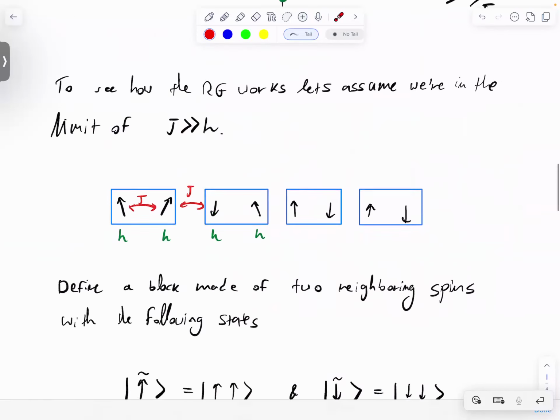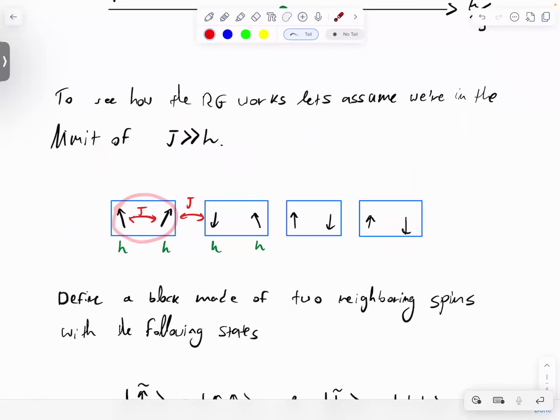Then you see that each one of these blocks here retains the same number of degrees of freedom, or the same Hilbert space, if you like, right? Just two states, because we eliminated two of the four states. And therefore, I'm ensured that I'm still going to have an effective spin degree of freedom, okay? And the only question is, what kind of effective theory do I get when I think about these block spins? Like, how are they coupled?